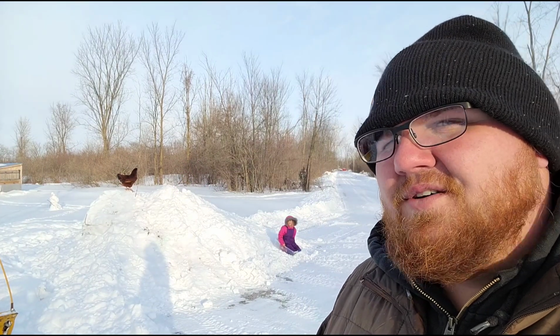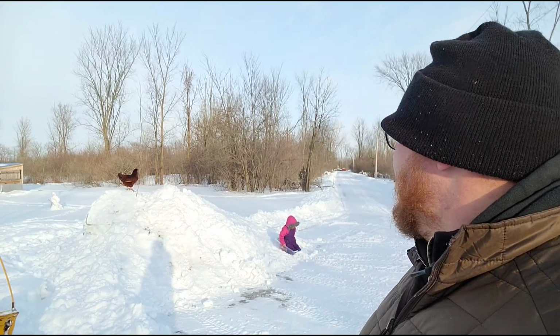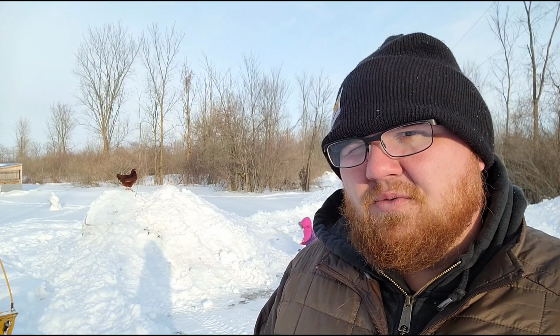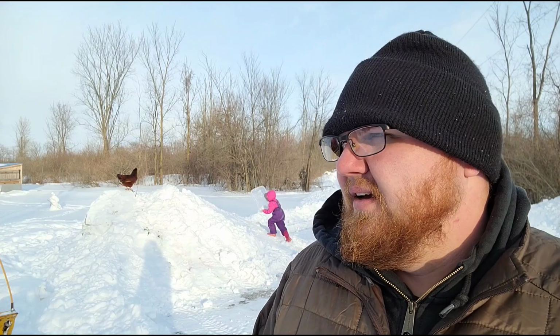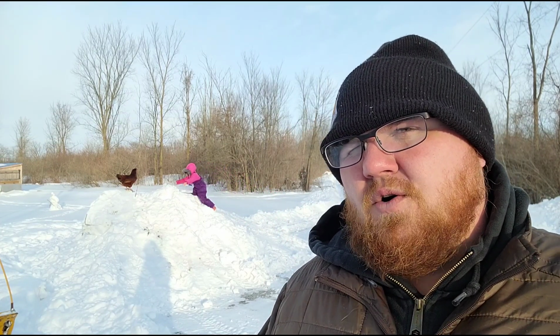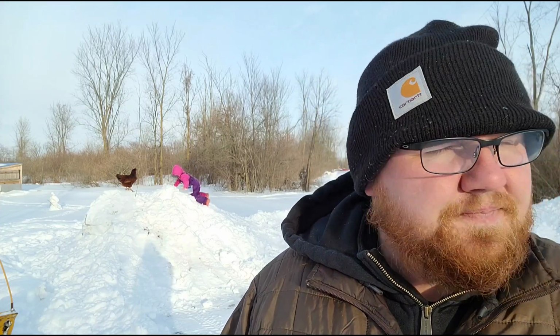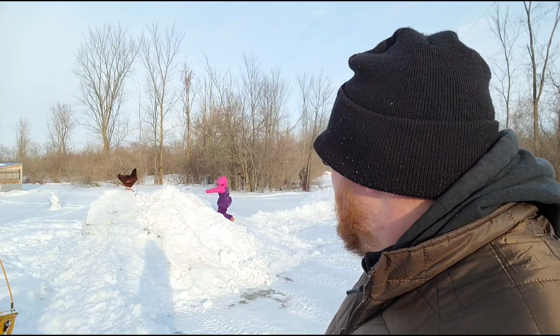How cool is it that you can have your own sledding hill with a chicken at the top? That is Anna. That's one of our Buckeyes. They're supposed to be very cold resilient. They're a heritage breed from what I've read, and they used Buckeyes to breed Rhode Island Reds, if I'm not mistaken, from some articles I read online. And that chicken does not care about the snow. She's been on that snow pile most of the day with the kiddo out here playing. So who needs a puppy when you have a chicken?